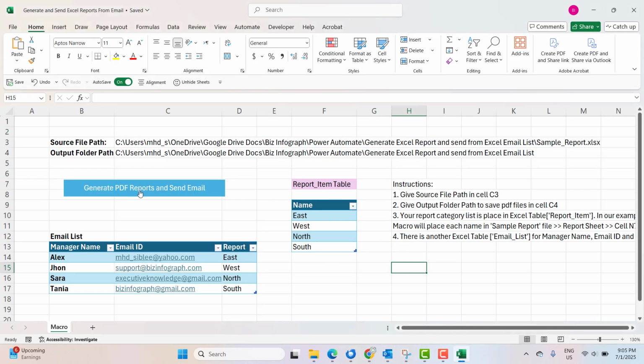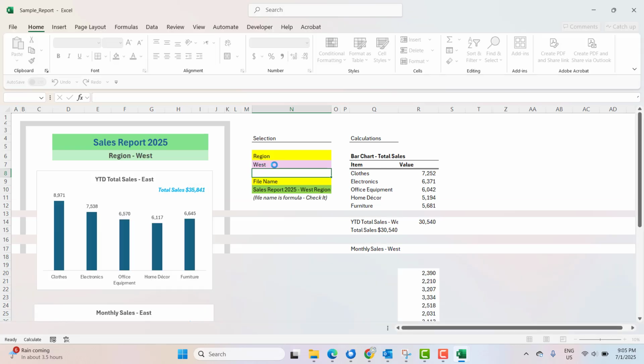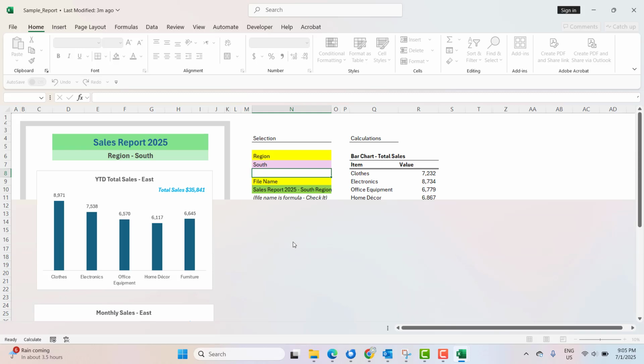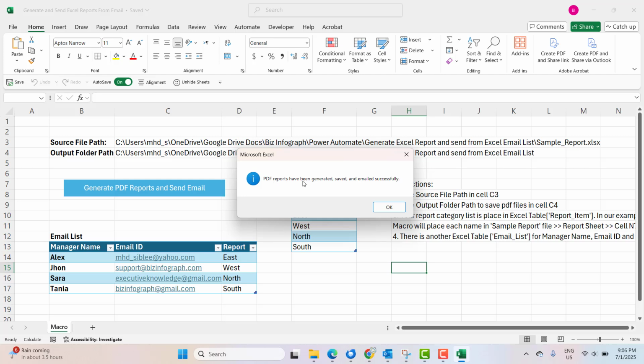Hit the macro to generate reports and send email directly based on this email ID. The macro places one region name after another. PDF generated and emailed successfully.